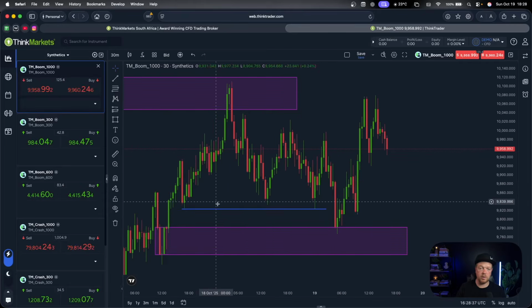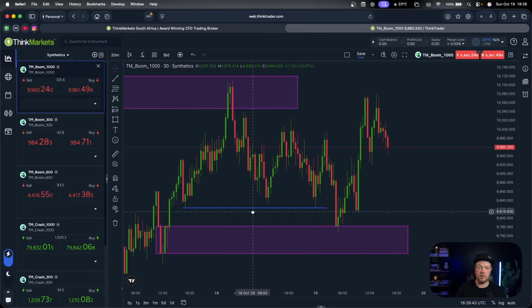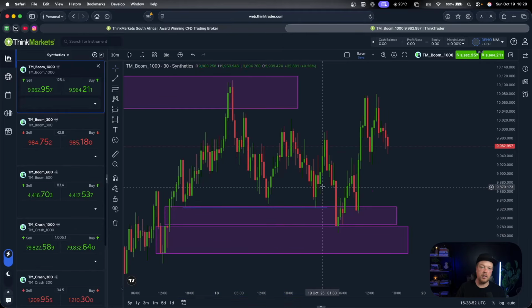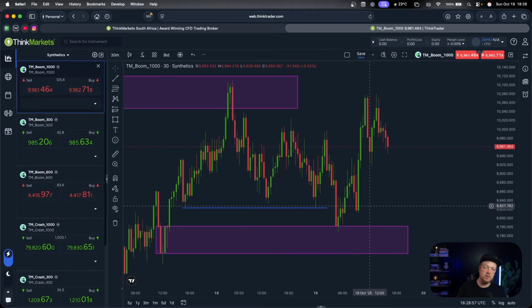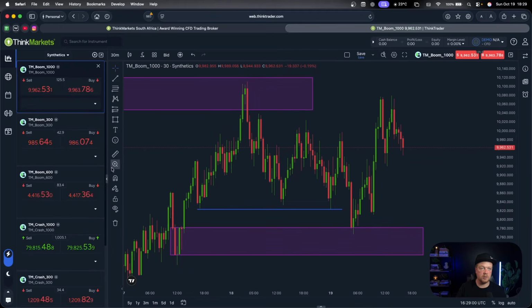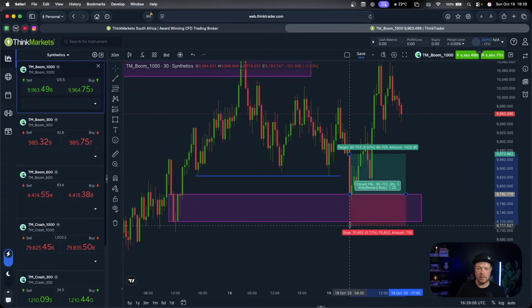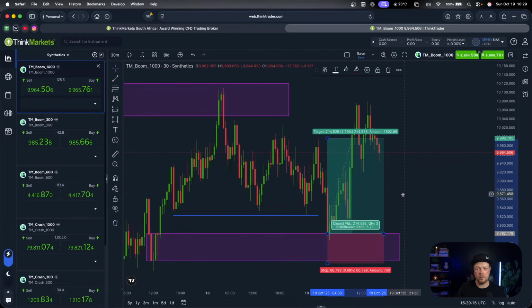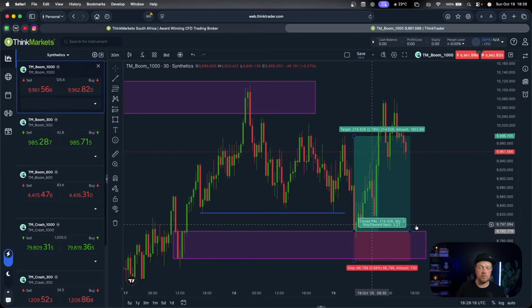So this means we want these lows to be taken out before we start looking at a trade into our point of interest. There is a nice fair value gap resting right over there as well. And then you can see price reacted to the order block. Now you don't want to enter just on the first order block you see. Because if you enter right over here, at least your stop needs to be below this low or below the order block. And then you can target the next level of liquidity, that's right over there. So yes, that is a really good trade.